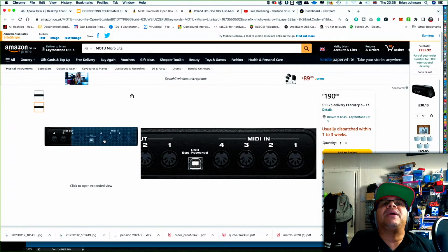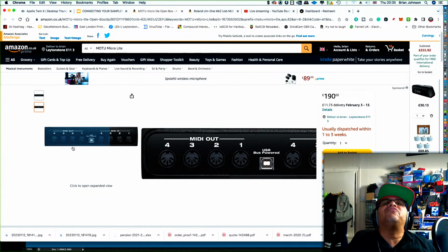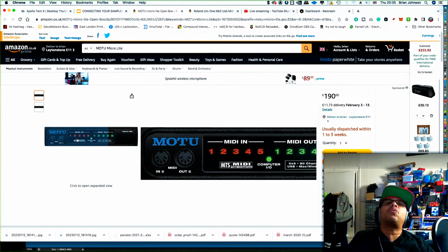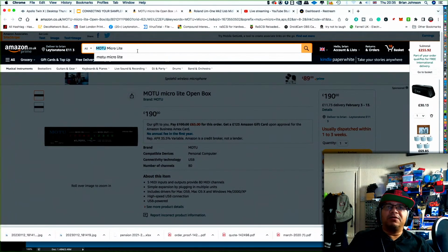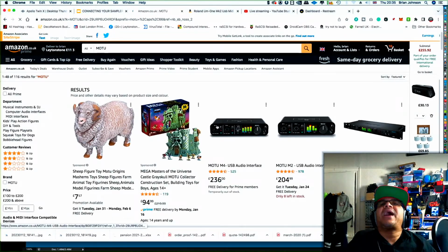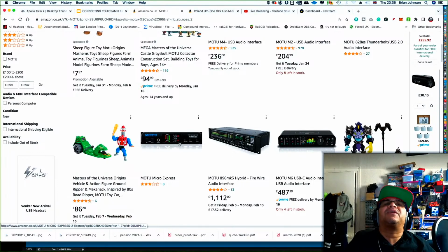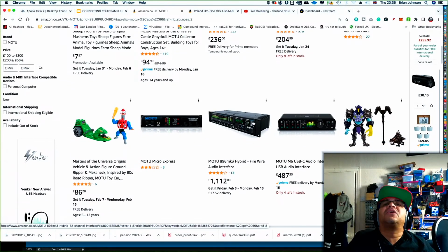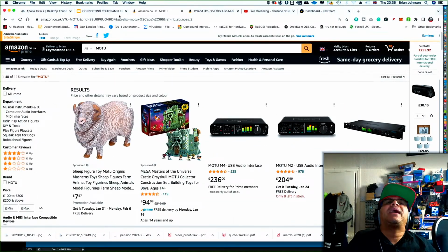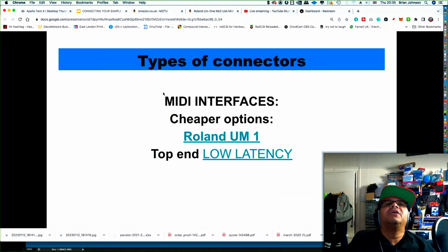So this would be the top end one that I would recommend. MOTU has been around for many, many moons now, and back in the day they used to do some suave MIDI interfaces, because you had to have a separate MIDI interface back then. As I was saying, nowadays a lot of audio interfaces have built-in MIDI interfaces, so you wouldn't even need to worry about that unless you had a specific card that didn't support it.